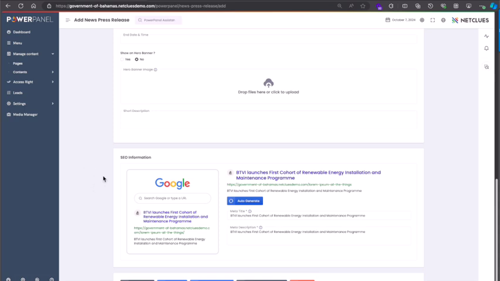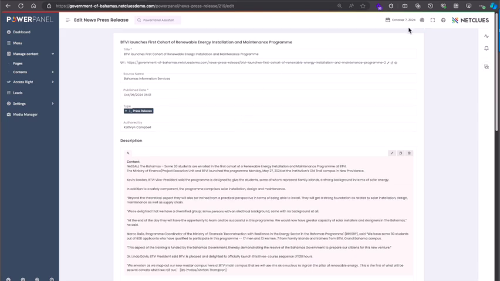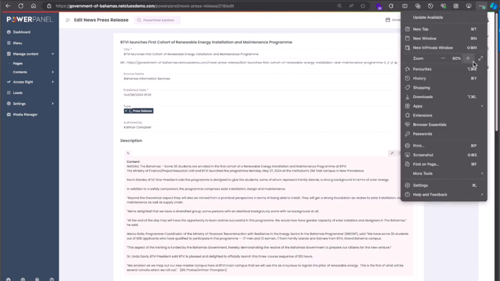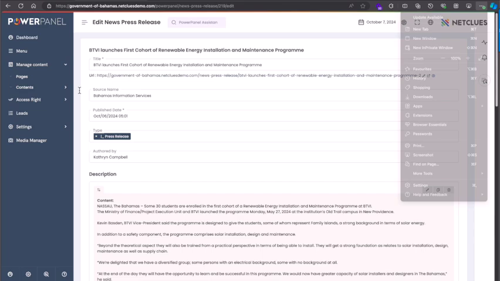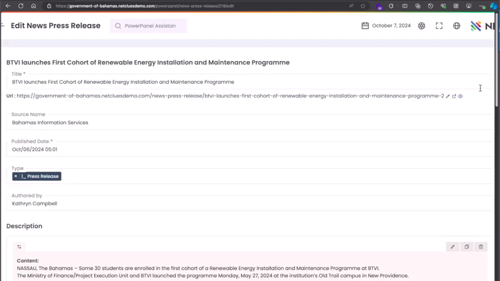So I'm going to click on save and keep editing, just for now. Now I clicked on save and keep editing just to show you that we have a section right here that has various items that we can click on.